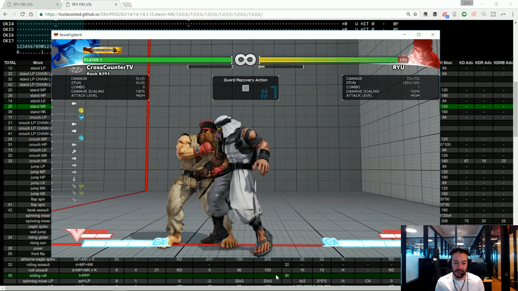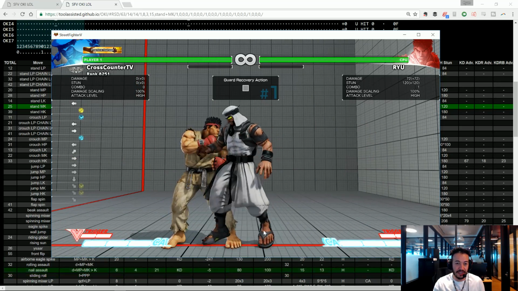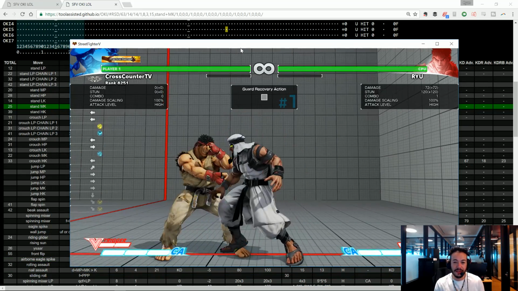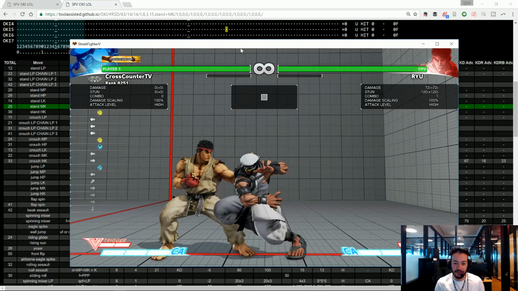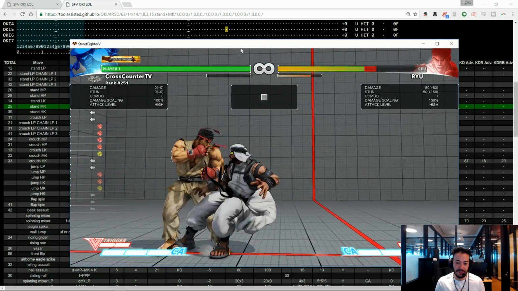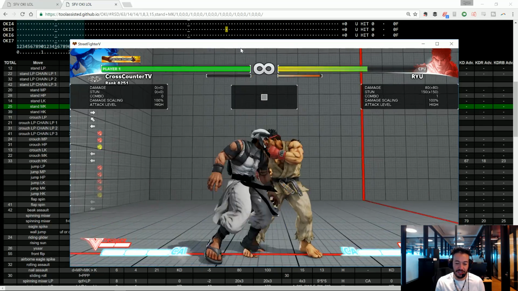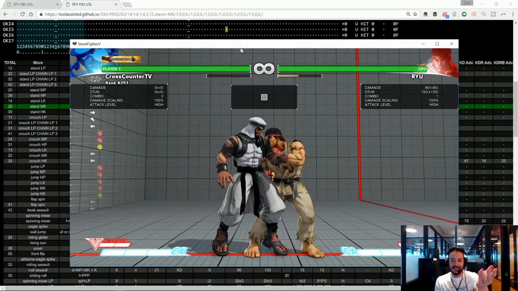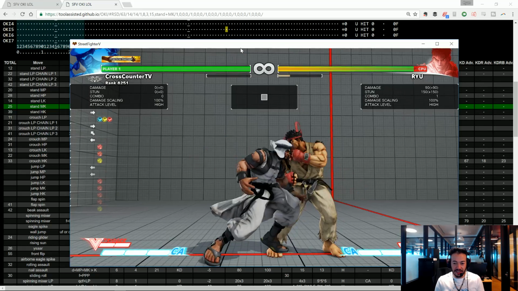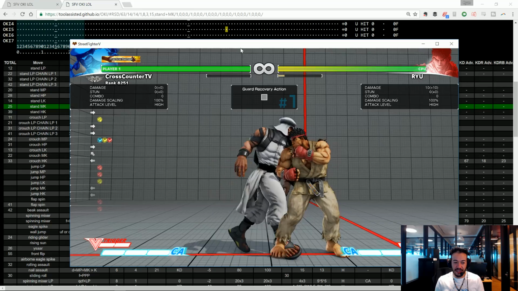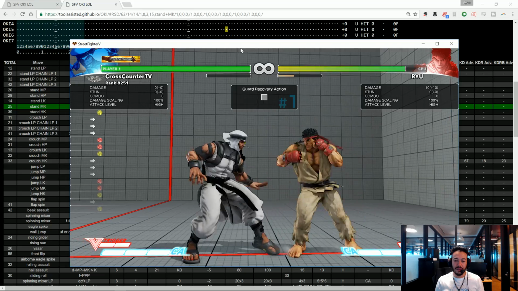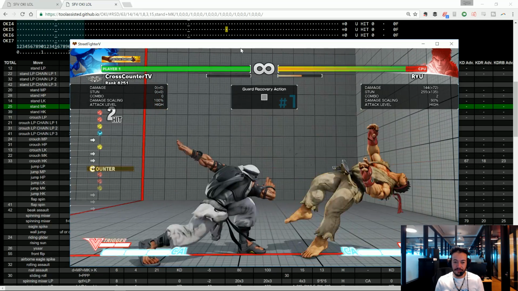Okay, so let's just start at the top. What do we have? Standing heavy punch. Essentially, this combo will never work: medium punch, medium punch, heavy punch never combos under any situation, at least not in this standing neutral situation. But if we set guard to all, then, okay, there we go.